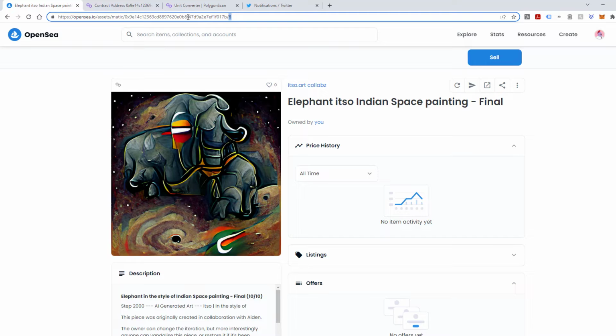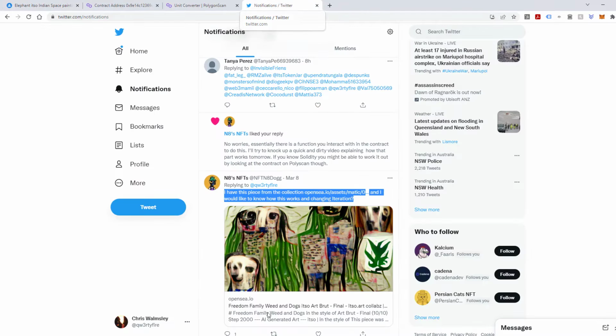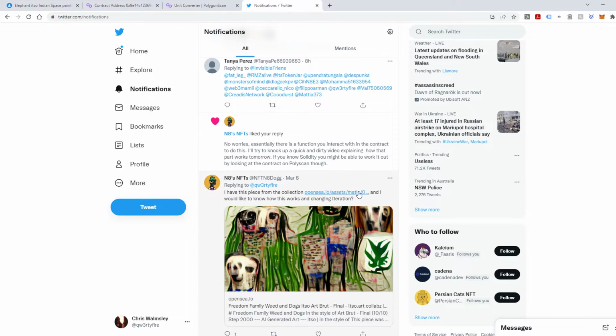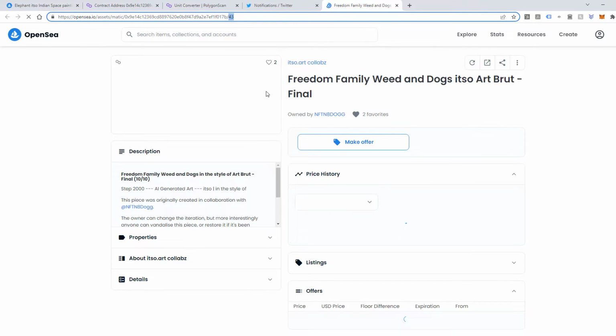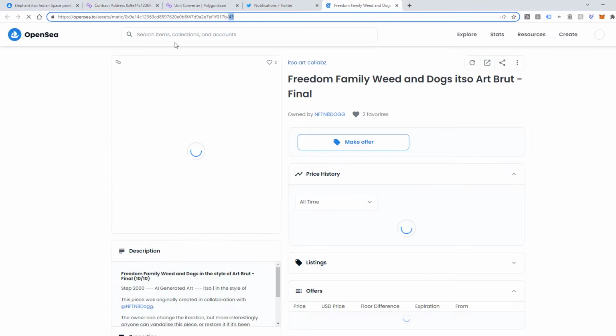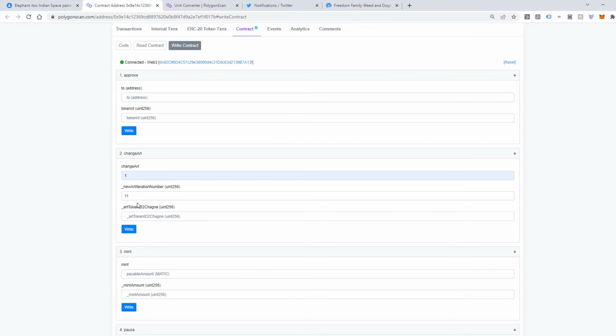Just so you're aware, this is an address, that's actually the contract address, and then this is the ID number 6. So token ID 6 is what we're going to change. For you, it will be different. I think yours is 11 or something like that. Actually, I will tell you what it is. Oh, no, sorry, your token ID is number 43. But when you get to that, that's what you will need to put in here, the token ID to change. Now I'm changing number 6.